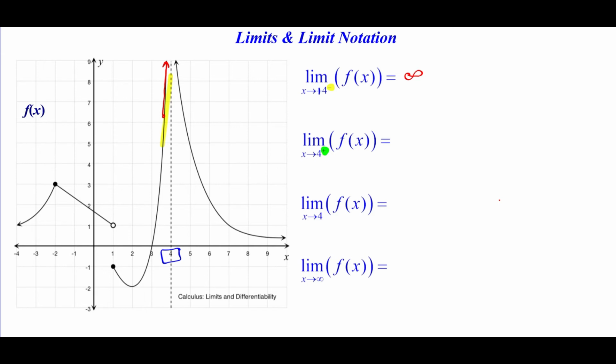Here we have the right-hand limit of that same value, so I'm here. Again, if we pick a point on here, and we start moving along the function as I get closer to that x value, which is the asymptote, then I'm going up forever, so infinity. So here the limit as x approaches positive 4, the general limit of f of x is either, we could say infinity, or we can say does not exist.